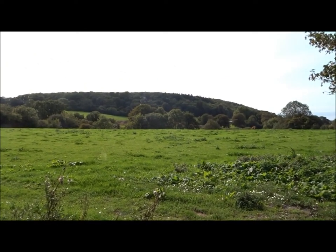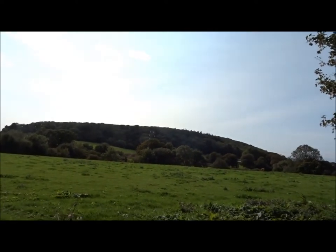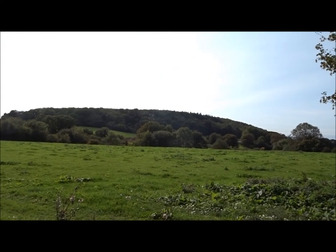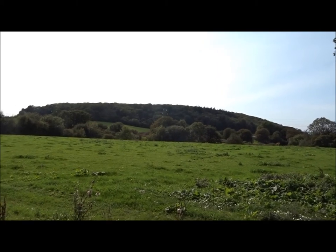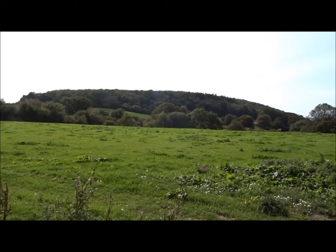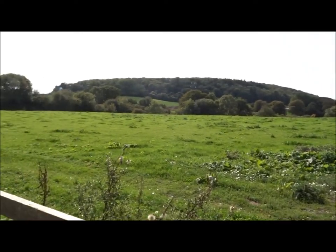But on top of that flat hill, there's a big carboniferous plateau, which is the ancient Iron Age Hillfort. There's a lot of history, a lot of excavation work has discovered things about that fort, now privately owned and being parcelled off and sold so people can put sheds on it.